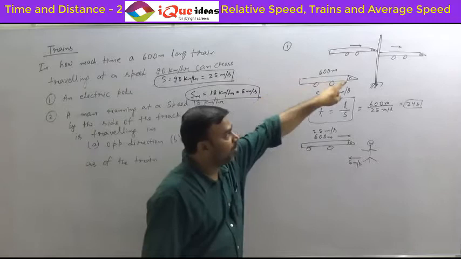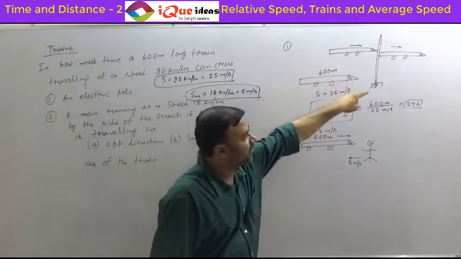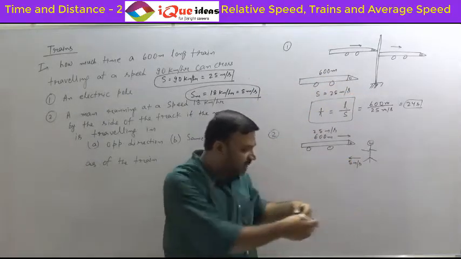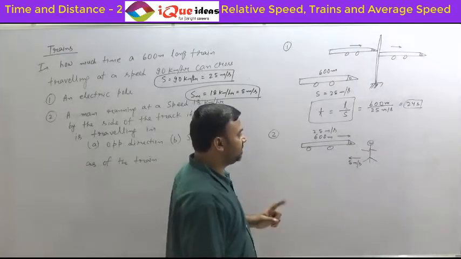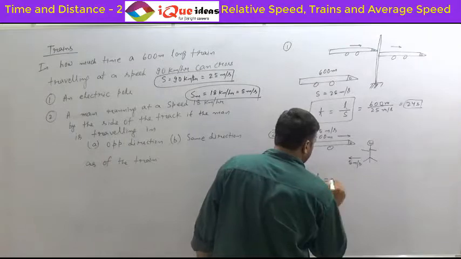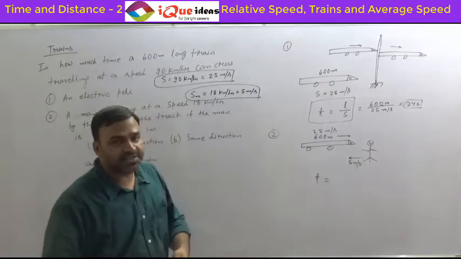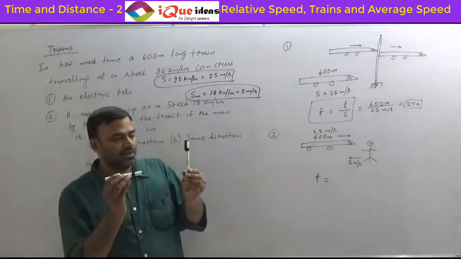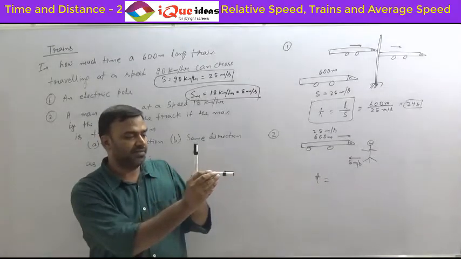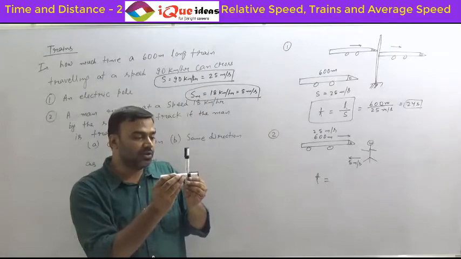In the earlier situation, the pole was not doing anything. The entire work was done by the train. Here, the man is also helping the train to cross. So effectively, what we have to consider is relative speed. So in this case, the time taken will be equal to. Now see, the distance traveled will still be the same. It is just that this was the pole. The train came here, we started counting, we stopped counting. Now in this case, the pole is also moving.